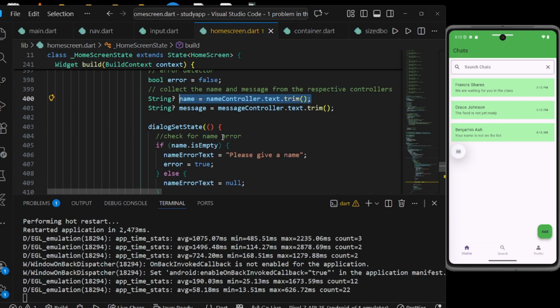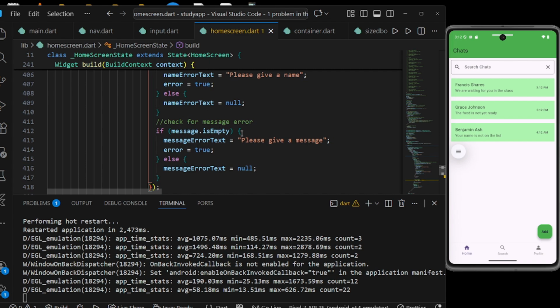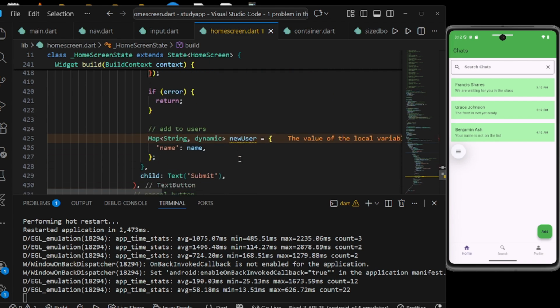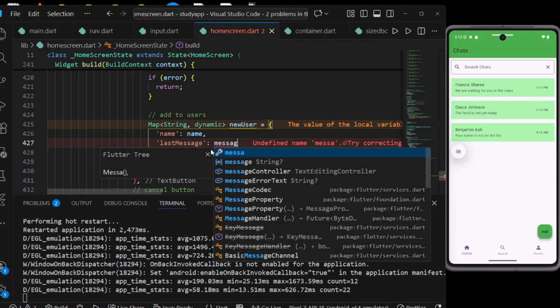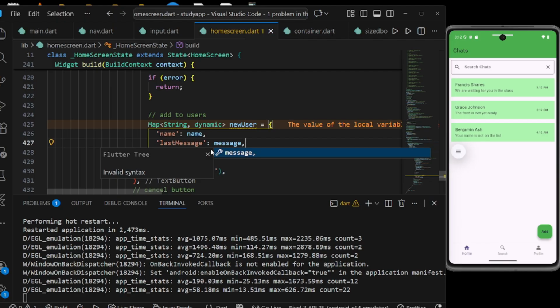After checking if it's empty or error, everything passed, then we're ready to use that and put it against this key. Now the next key inside is last message. Then we are going to pass the message that we take from the controller, right?